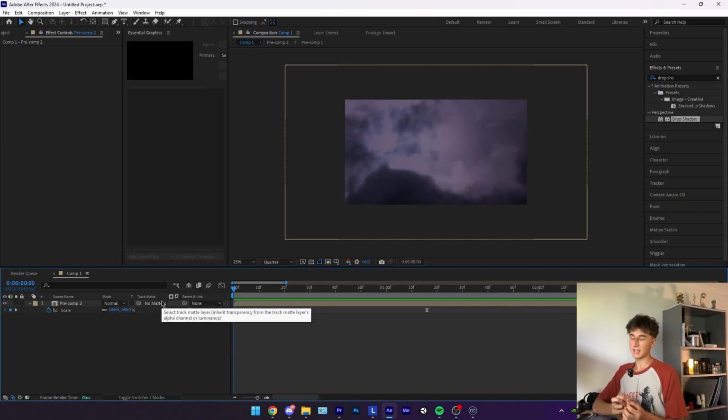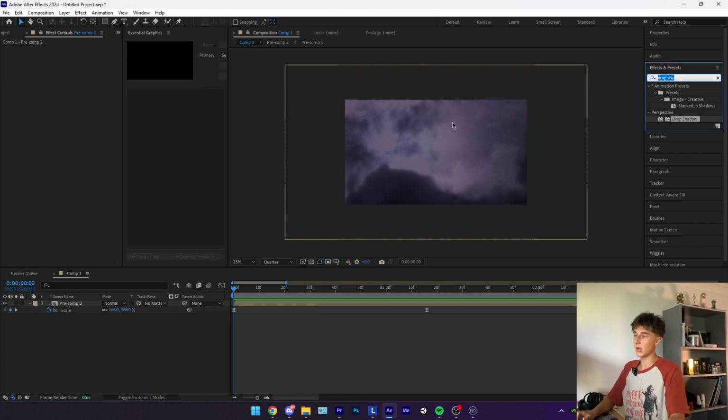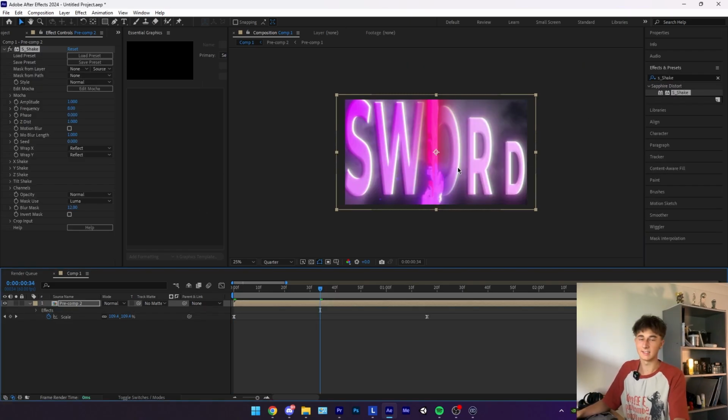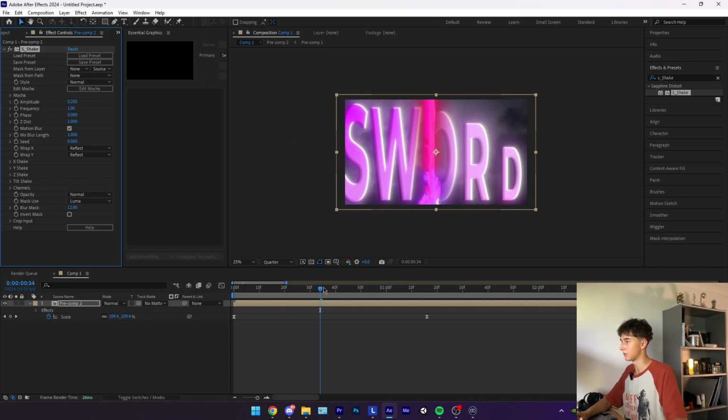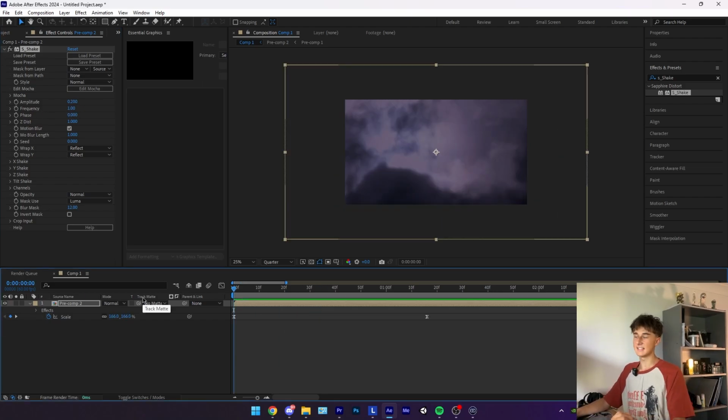The final thing we have to add to this is optional because it is a plugin that is paid, but I'm gonna add a sapphire shake to it to make it more realistic, like it's actually in a storm. So the settings, I'm just gonna check motion blur, turn the amplitude down to about 0.2. Same with the frequency, put it to about 1. Then you can see this is the animation we just created and I think it looks amazing.